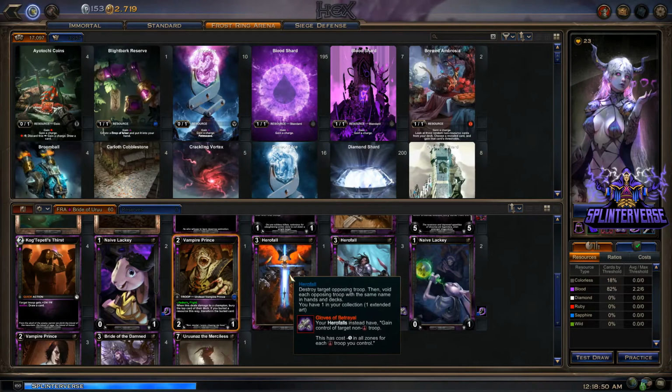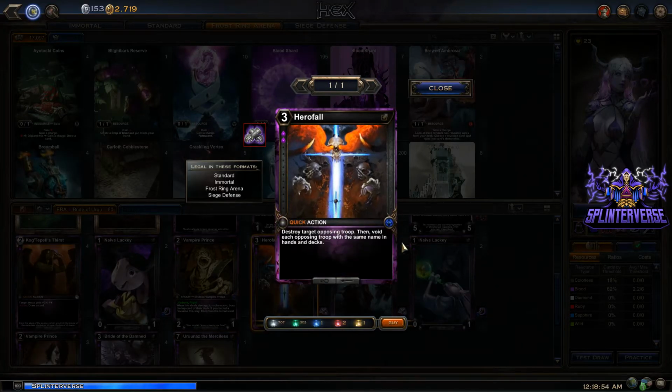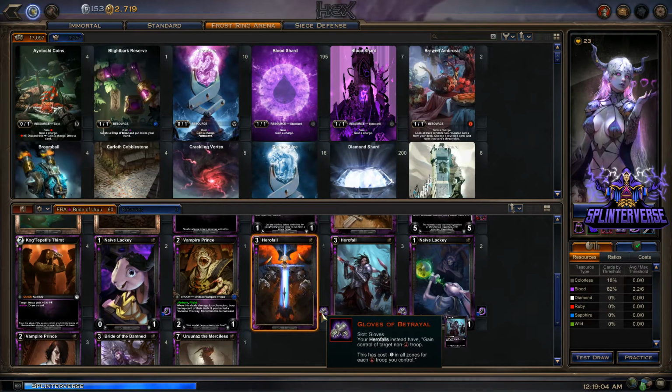Herofall, alternate art here. We have 4 copies. Destroy target opposing troop, then void each opposing troop with the same name and hands and decks. So this is going to give us some removal. But notice we have the glove slot. We're using the gloves of betrayal for this card. So instead of destroying, we're gaining control of the troop.